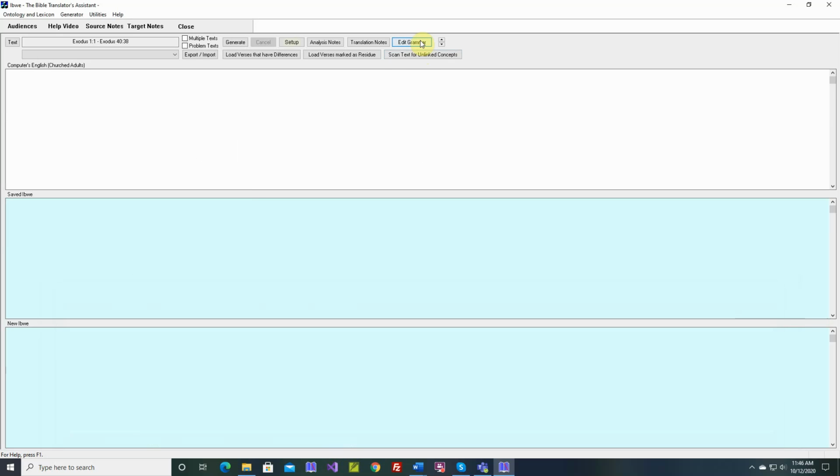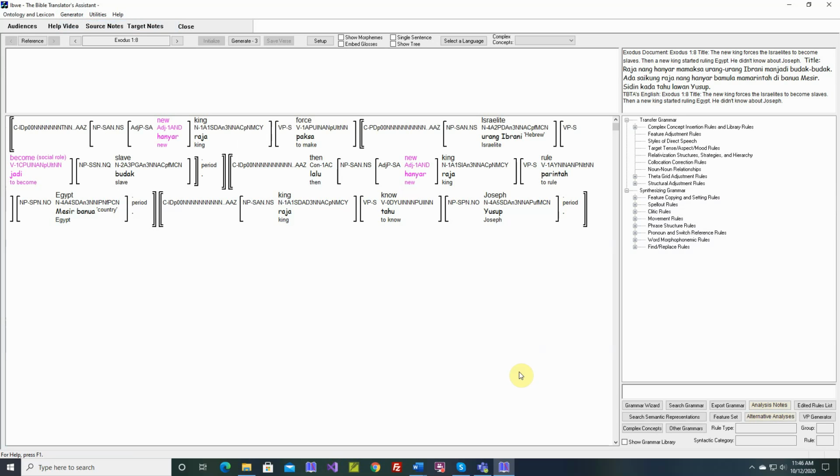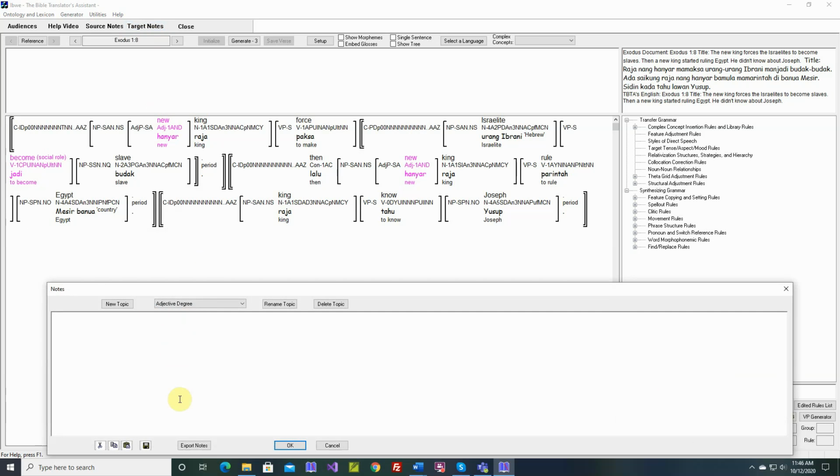Over here you can assign rules to grammar topics, and then later, after you're finished with your project, you remember over here you can export your grammar. So here, when you export your grammar, this will be all of the grammatical rules with their notes and their grammar topics, etc. So you can export the grammar, and you can also export the grammar notes, the target notes. So you'll have two different files when you're done. And then you can put those two files together yourself, and you'll have a good beginning for a grammar sketch of your target language.